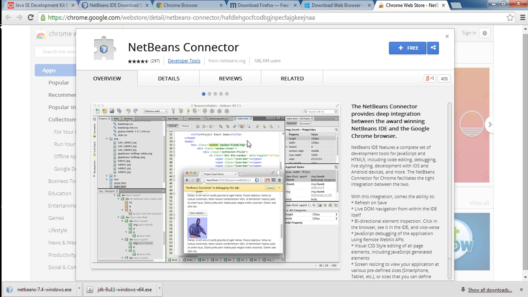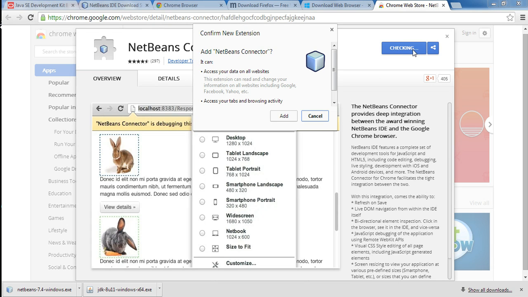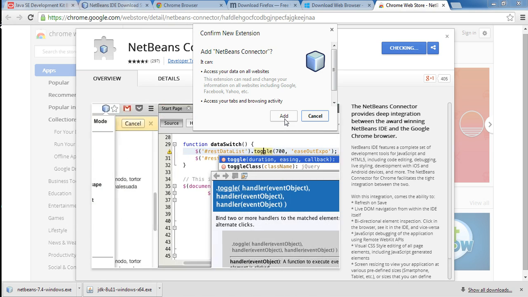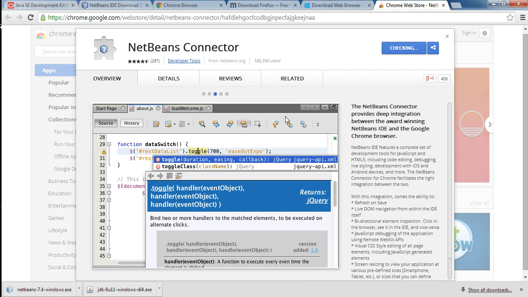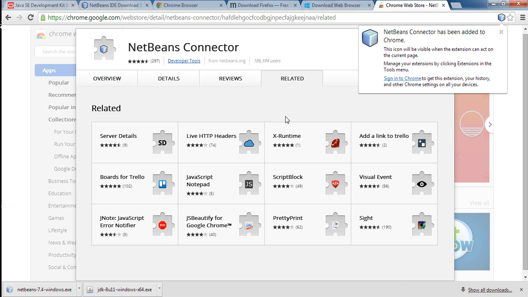Over on the right hand side of Chrome, there's a button that says free. You're going to push that button, and another pop-up is going to appear to confirm that you want to install this extension, and you can push on the add button to install it. Then you should receive a pop-up that says the NetBeans connector has been added to Chrome.